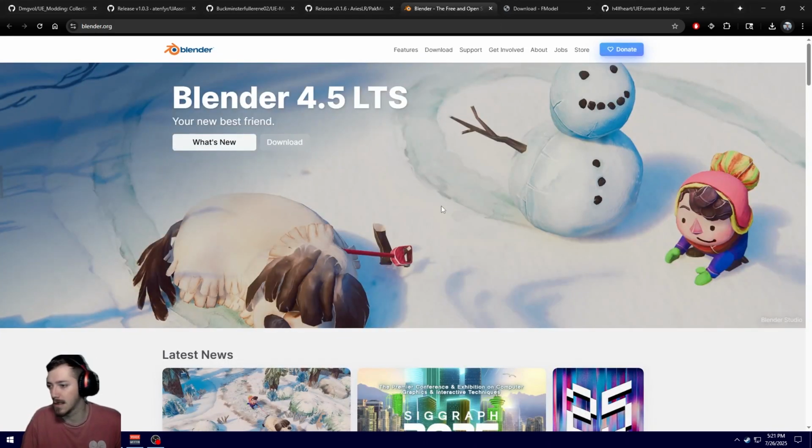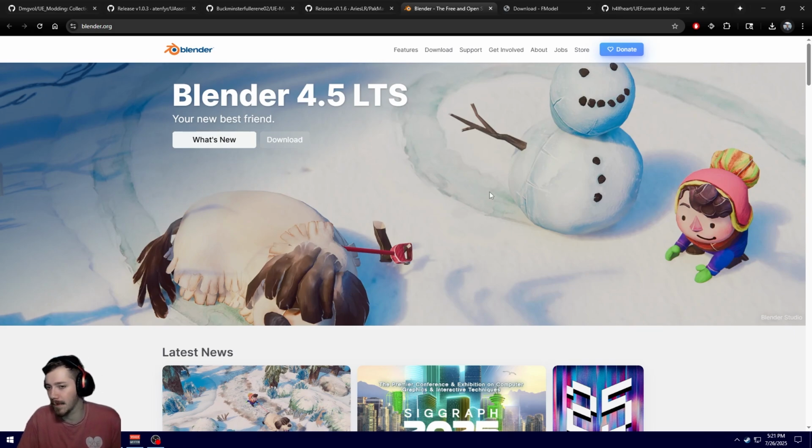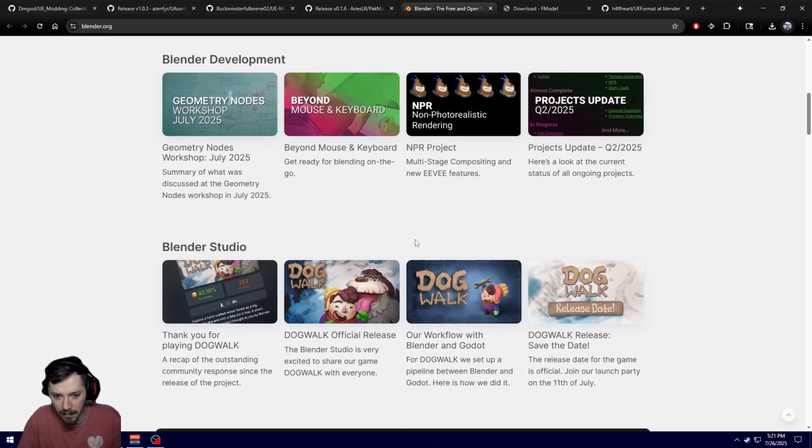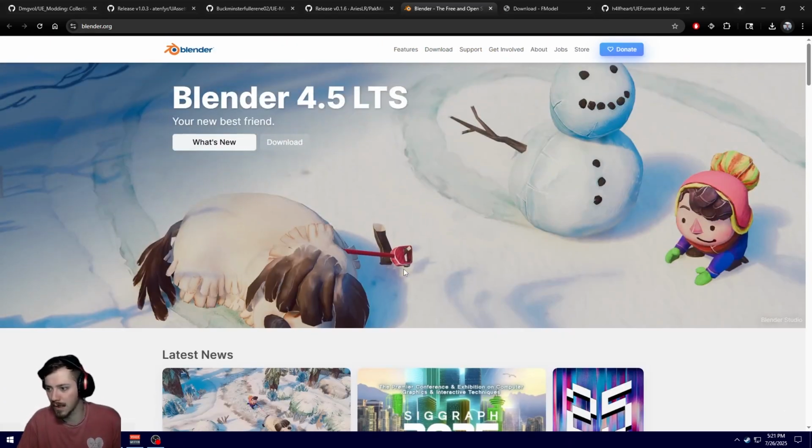Now, Blender is the best, cheap, free, easy. I won't say easy. It's the best free solution out there. There's a lot of tools built for Blender. So I recommend getting Blender. The version doesn't matter nearly as much. There's a lot of preferences between the different versions. A lot of the plugins work for different versions. You'll have to go find the right plugin type, but I run Blender 4.0, but it doesn't matter.